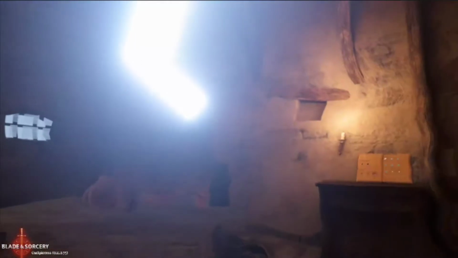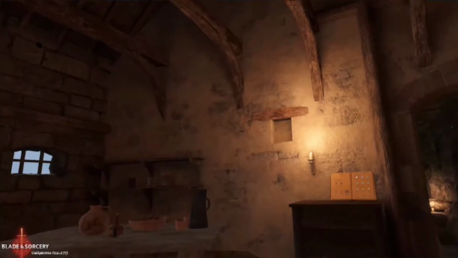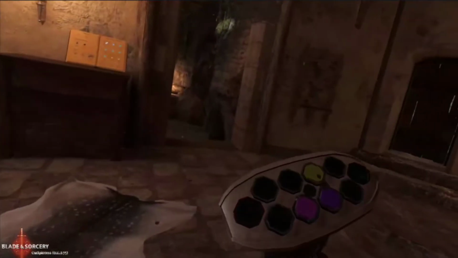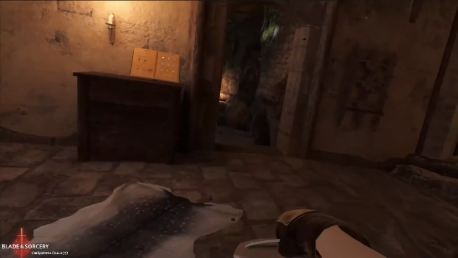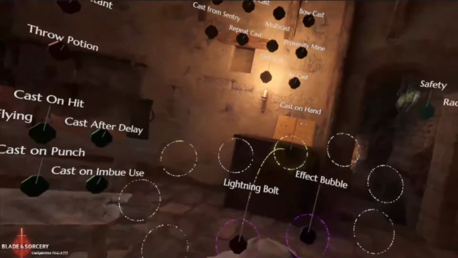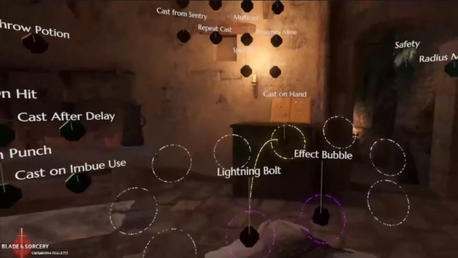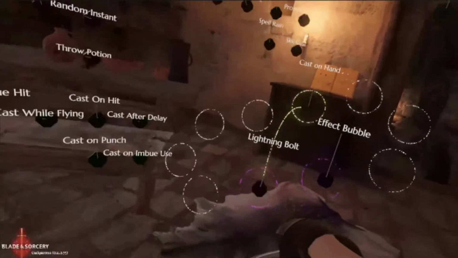Here's just another example. I have had a favor of using the lightning bolts, and with this right here, every time you use a spell, this is a cool little detail, it'll start lighting up as well. How freaking cool is that? But if we go and use this again, this is literally just an example of what it pretty much does.